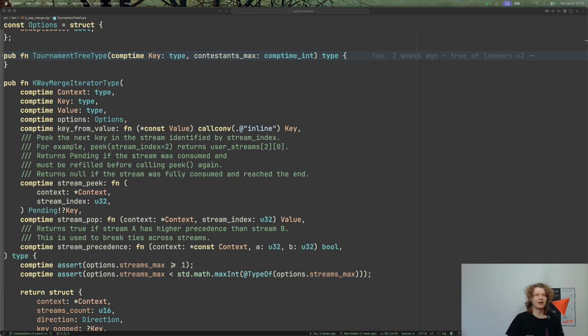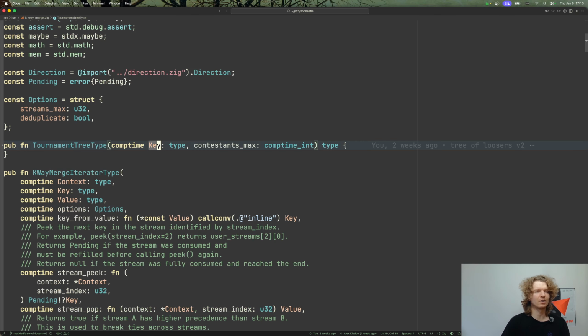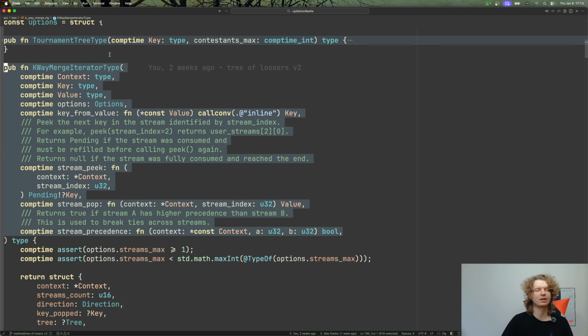And that turns into this ugly asynchronous interface. This is how complicated the k-way merge actually is, and this is how complicated it needs to be to accommodate all requirements of our actual implementation. So what we are trying to do is tease those two apart.